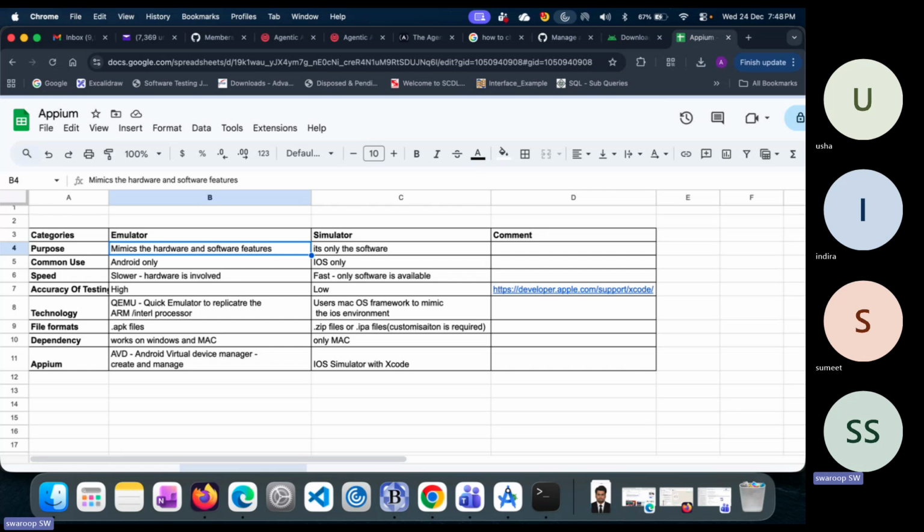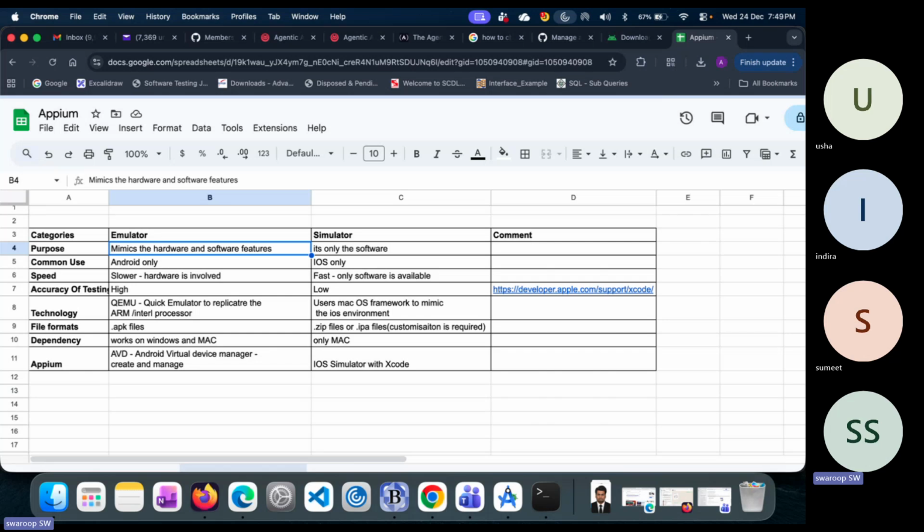Okay, and for speed, the emulator is slower. Why? Because the hardware is involved, and the simulator is fast because only software is available, there is no hardware. As we discussed in the last session or two, with a simulator, your Bluetooth, your GPS, those hardware features will be disabled.